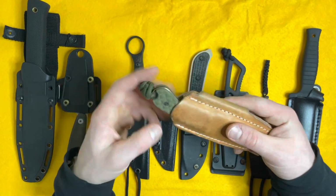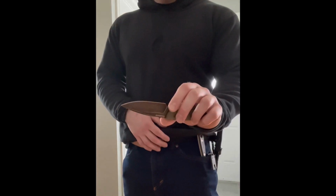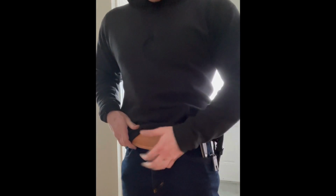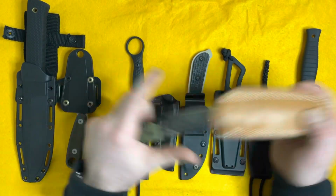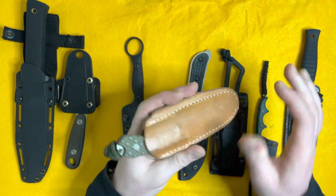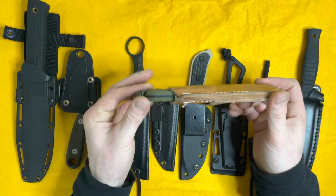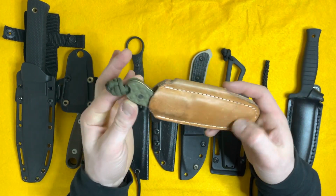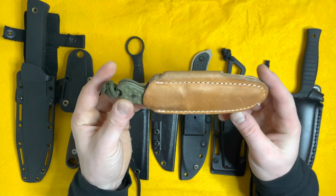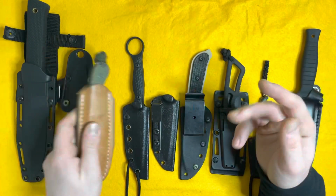But appendix carry is nice. You've got the option of drawing with either hand, so it's going to be at your 12 o'clock position at the front of your body, kind of right where your belt buckle is typically at. So this one is set up for my left hand draw, so if I need to access with my left hand, it's there, and if my left hand's tied up, I can reverse draw with my right hand, and vice versa with any appendix or scout carry that you're going to do. So very, very handy. Good to have for some kind of a backup blade in case you ever, again, had one hand tied up in whatever kind of scenario.